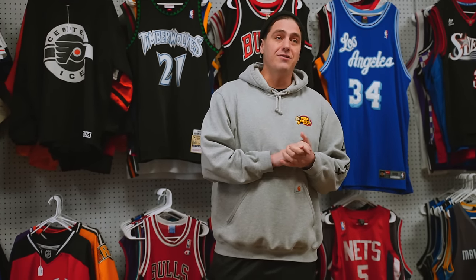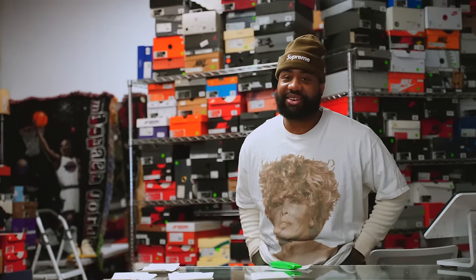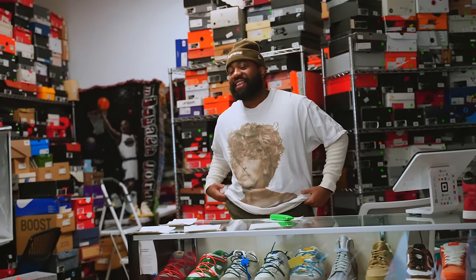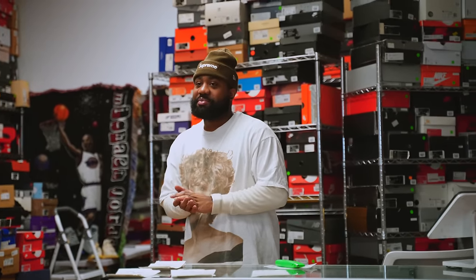Speaking of that type of reaction, real quick, is there a shoe off the top of y'all heads that y'all would want to see reimagined? I'll start. I think the Raptor 7 with a super buttery suede, like the 2002s, or even a leather, that would be my go-to for a reimagined shoe. I'd love to see those back. Varsity Red 6s. Yeah, they said those might be coming back, hopefully, right? It is exactly how they're going to look. But I think that's a good one. You've got to bring those back.